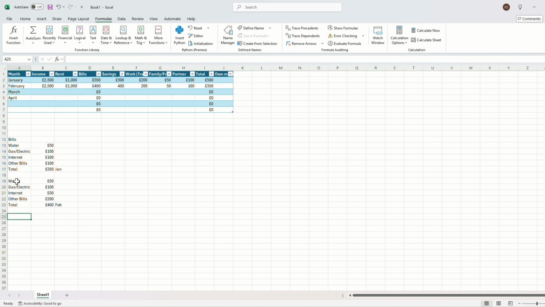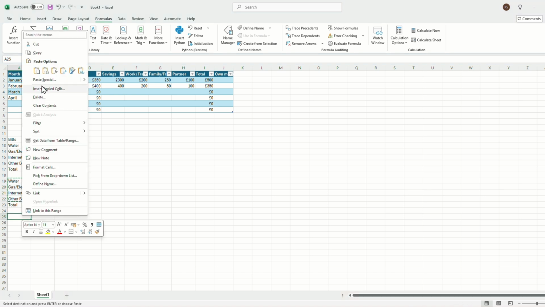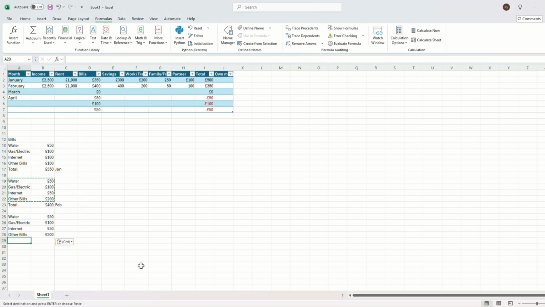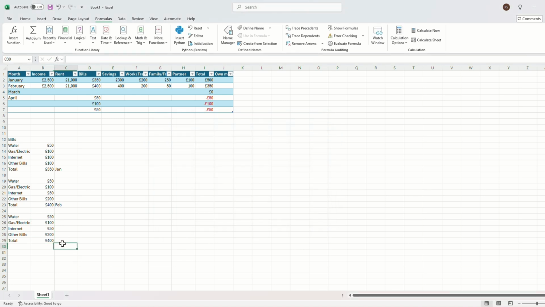So again, the main issue that you'll have is just the bills, but everything else, because those are their own figures, they'll be fine. So the main sort of fiddling that you'll have to do is just the bills. So I'll just quickly do the bills for March, just so that we can see if this fixes. Oh, I haven't done the sum yet. Give me a minute. Let's do insert sum. Again, we just highlight these, press OK.